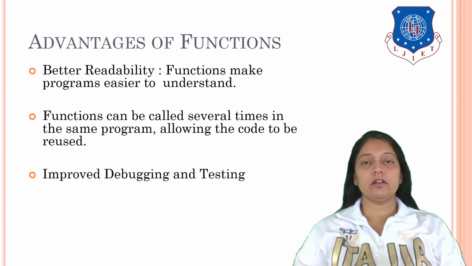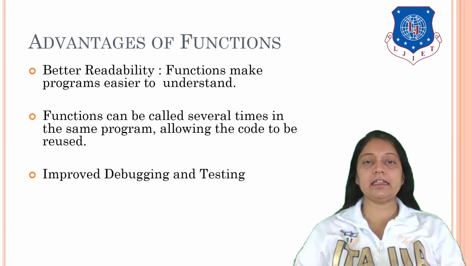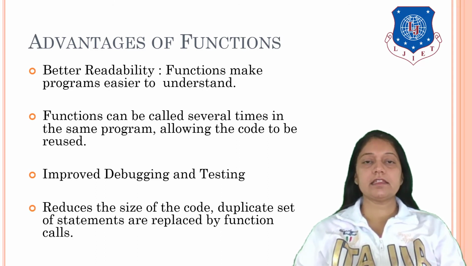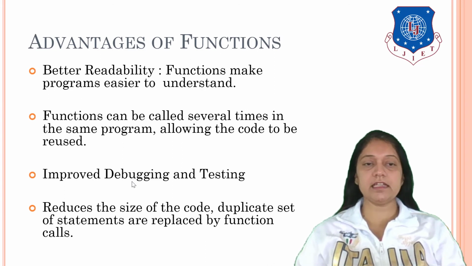Functions help us to debug or test our program easily. If you want to find errors in the program, using functions makes it easy. How? Suppose I have the code for addition of two numbers at 5 different locations in my program. Now if there is an error in my addition, I have to rectify this error at 5 different locations. Rectifying errors is tedious work. But if you have used functions, you just have to rectify the error inside the function, and you don't need to make changes anywhere else. Also, functions decrease the size of the code since there is no duplication of the set of statements. So these are the four very important advantages of functions: readability, reusability, easy testing, and reduced size. The program becomes comparatively smaller if you use functions.